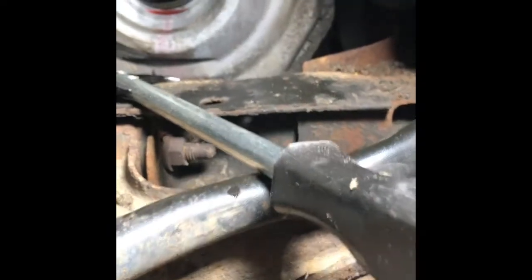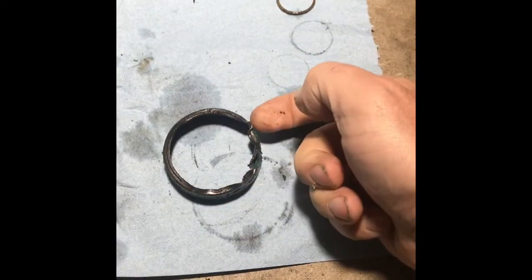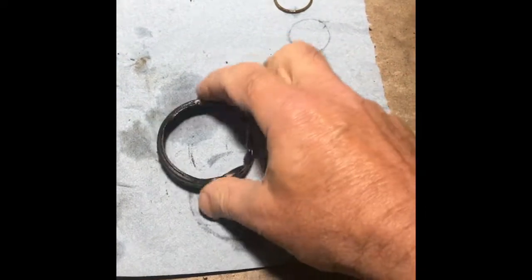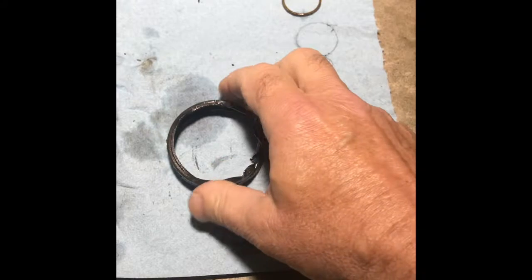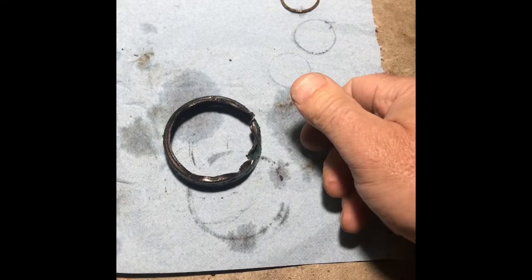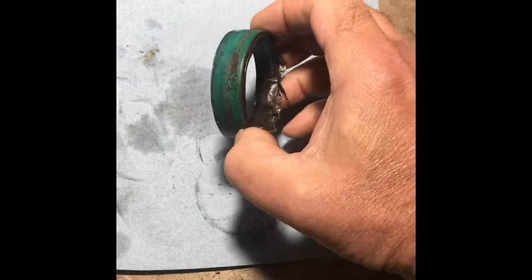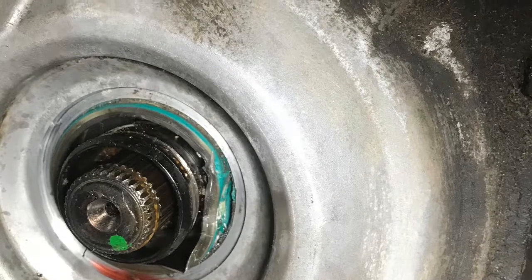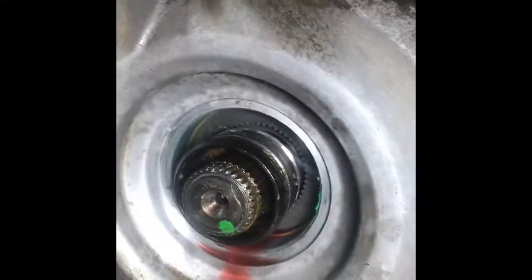It doesn't help because I don't know about the rest of you, but I constantly fight my light source when I'm doing this. I got the seal out, and it was out a little on this side. I was able to beat on it a little with a chisel and deform one side, and then I went back in there and kept prying with my seal remover and got it to pop out. It was kind of a pain, but once I got it to move, it came out pretty well, pretty easy. So the outer seal is out.